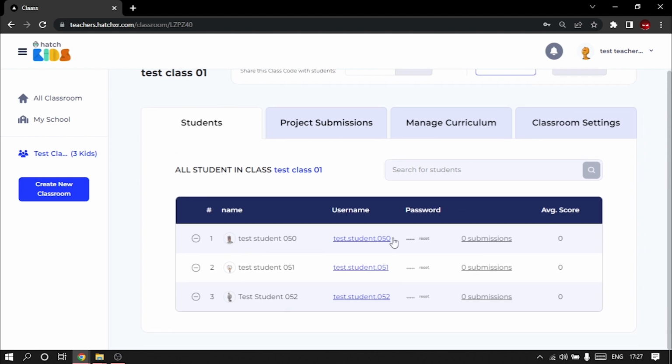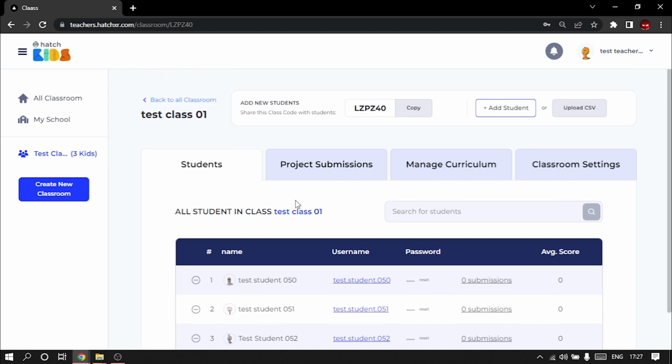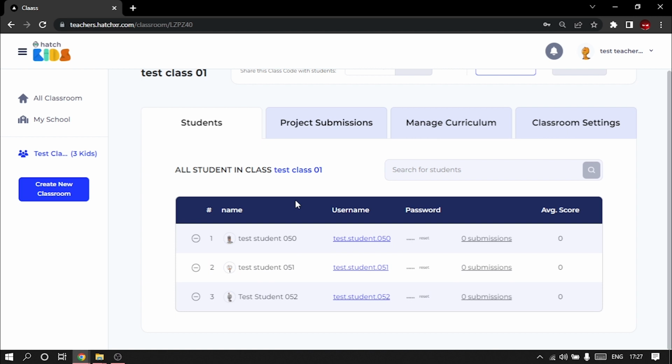Okay, so teachers can view the list of the students, teachers can change their passwords, teachers can view the student account. So when you click on the username here, it will open up that student's profile. All right, and then along with that, since the classroom is meant for teachers to keep track of all the projects that the students are submitting, teachers can keep track of that using this 0 submissions here. So now you can see that all 3 of these students have 0 submissions in their classroom. So no assignments have been submitted till now.